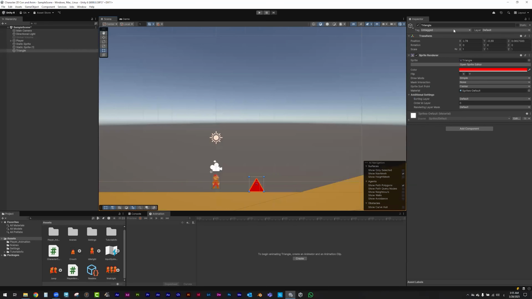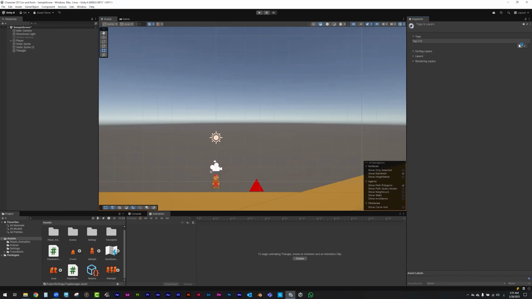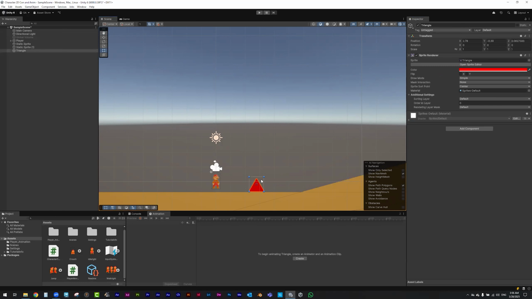And I'm going to add a tag to it because I'm going to use the tag to check the collision. Add. And here, let us name it OP, short for obstacles. And here, untagged, I'm going to change it to OP.